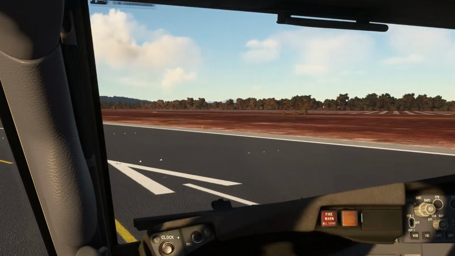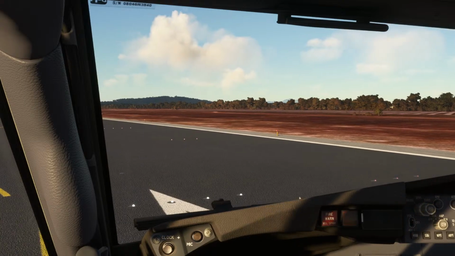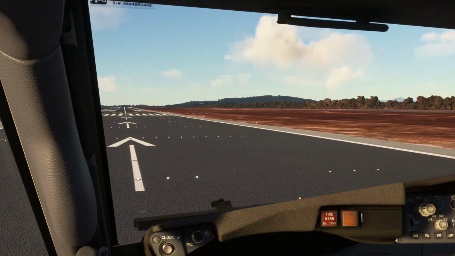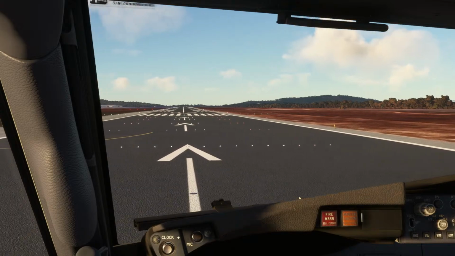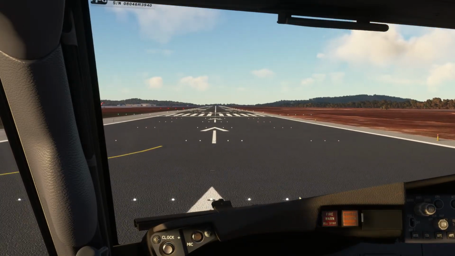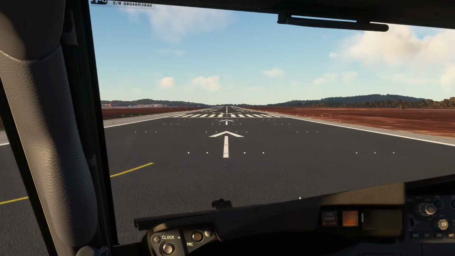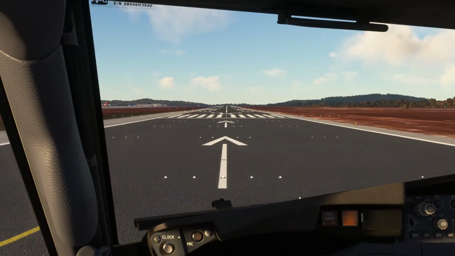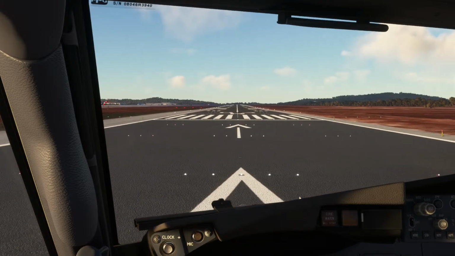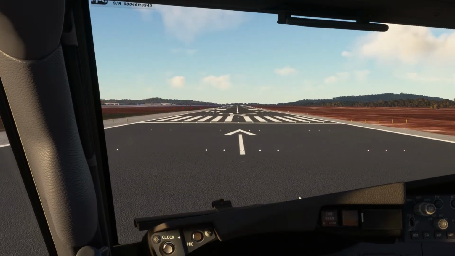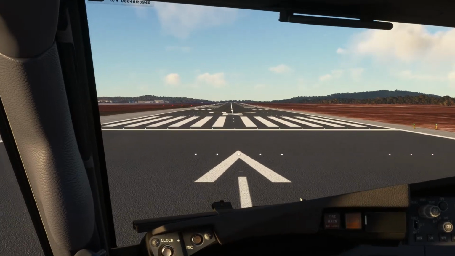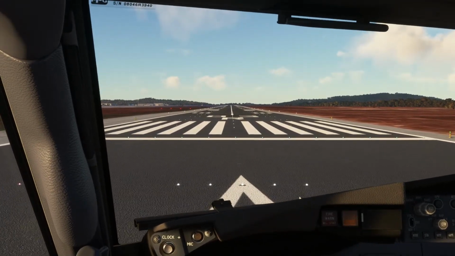Yeah, I went one too far of an exit. KLM 1024 requesting takeoff. KLM 1024, negative, backtrack runway 03 right. I am on 03 right, yeah. Backtrack runway 03 right, KLM 1024. Alright, I'm on 03 right now.